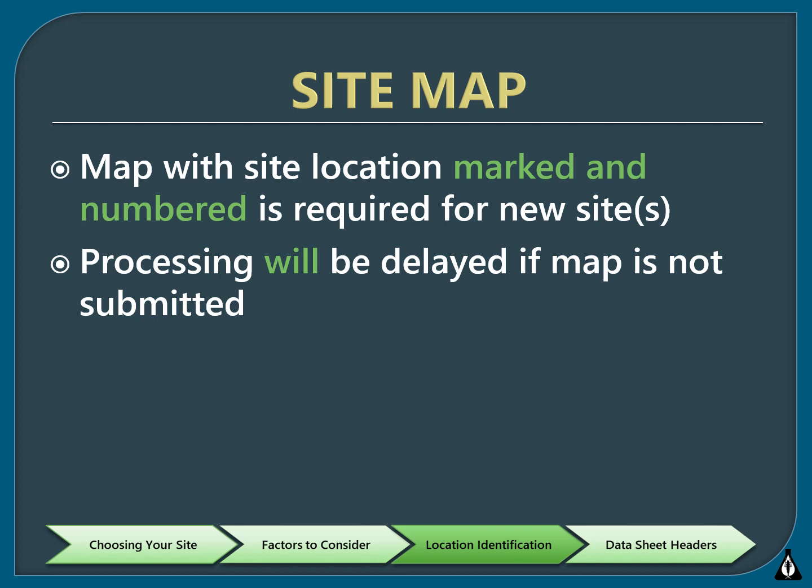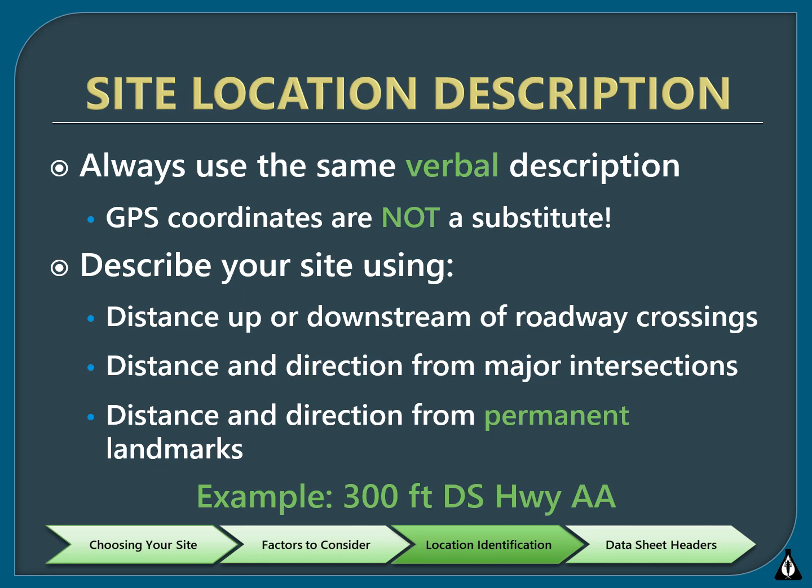If for some reason you submit information to us and not all of it correlates, such as your map differs from your site description, we may need to follow up with you in order to have verification for where you're monitoring. All of the monitoring sites are then updated to the Stream Team Interactive Map. We do require a physical site description of your site as well as a map.